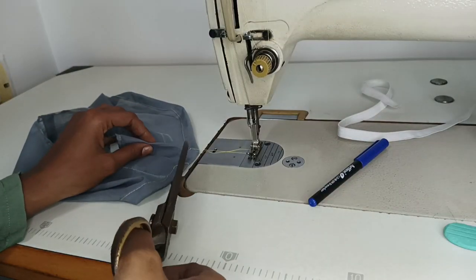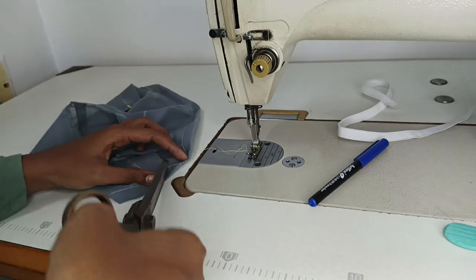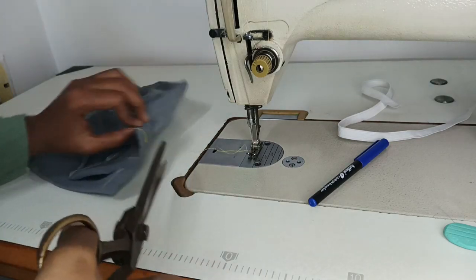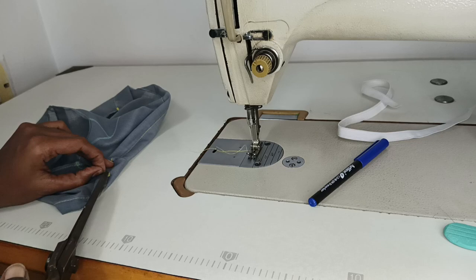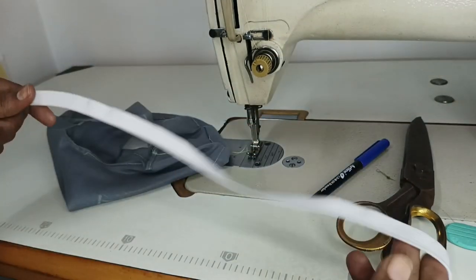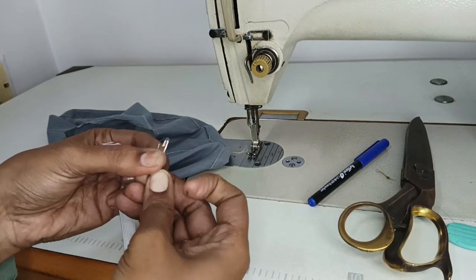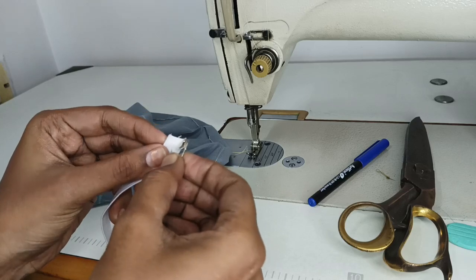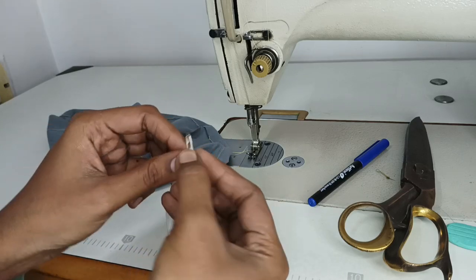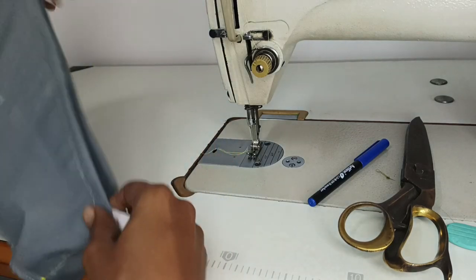Tighten the stitch. If we don't leave gap, we cannot attach the elastic. Trim out the threads. Now take the elastic. You can secure it with the safety pin on the one end. Now insert the elastic through the hole.